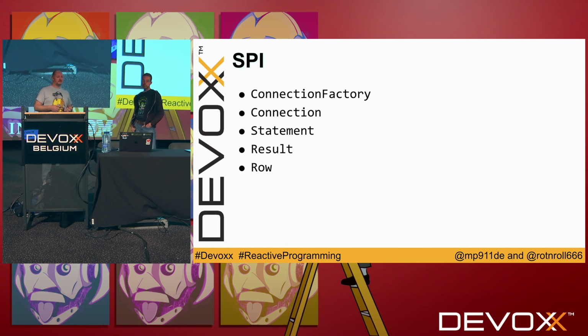For us, from a user perspective, the more interesting bit is a statement, which represents basically either an unparameterized or a parameterized statement. So you create a statement by handing in some SQL code into the create statement method on a connection, and you get a statement in return. There is no real differentiation whether a statement is a prepared one, whether it is executed directly, or whether it's backed by cursors. This is all up to the driver.